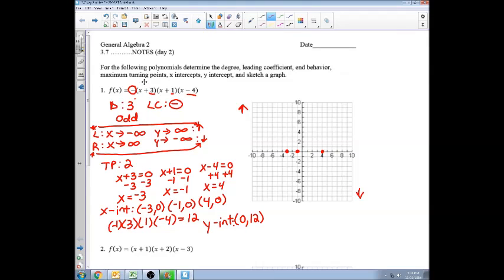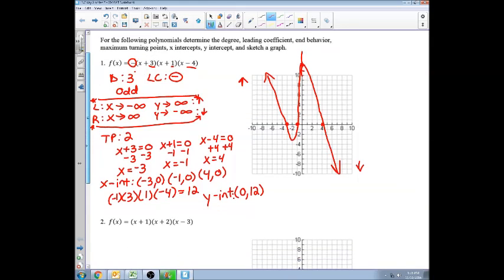So I can go up here. I'm going to have to add 2 more lines to get to 0, 12. So 0, positive 12 is that point there. Okay? Now to graph it. I know that my left-hand side needs to go up, so I'm going to start up here on my left-hand side. I'm going to go down through my first point, make a little turn, come through my second point, hit my y-intercept, come back down and through my last point, and that is how I make my graph. The left-hand side is going up, the right-hand side is going down, and we are done.